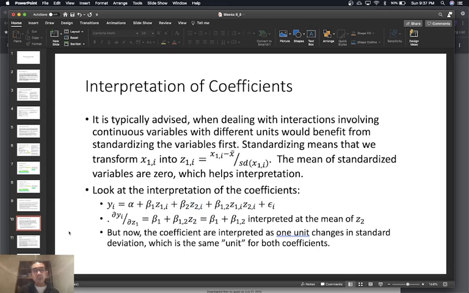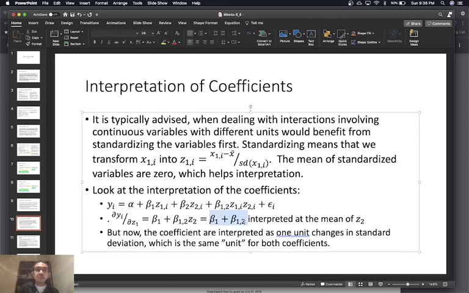Okay, so I hope it's clear that it's not only because the z goes away because z2 is 0, but it's that if you have multiple x's and you have this coordination or interaction between the two, then it would be good to have a standardized unit so that both of them would have the same standardized unit. So the units for b1 and b12 are essentially the same. Right, so you can add them up.